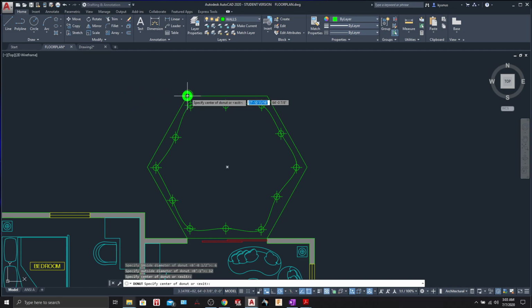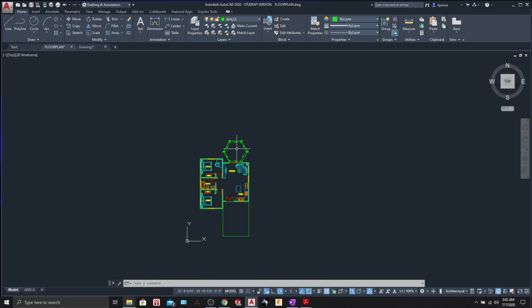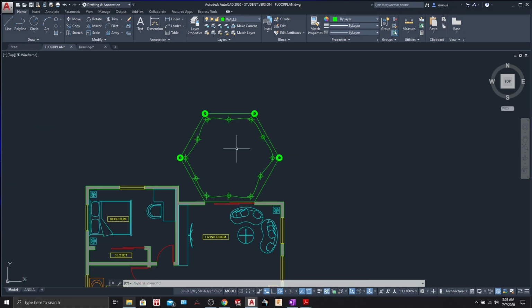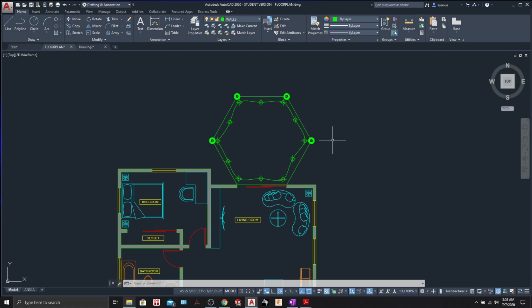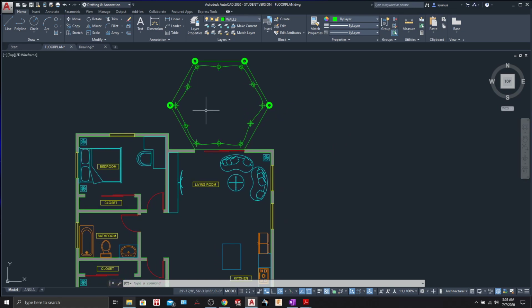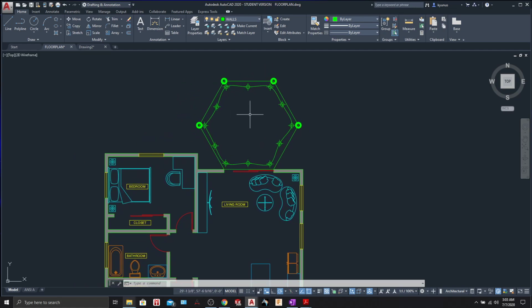Now if I click here, here, here, let's leave that point, and here. That's how the donuts can be created, and you can see it pretty much stands out in the drawing, and it could be used for surveying points, and maybe representing some kind of point. That's how the donuts work.